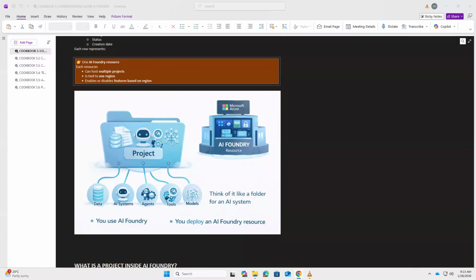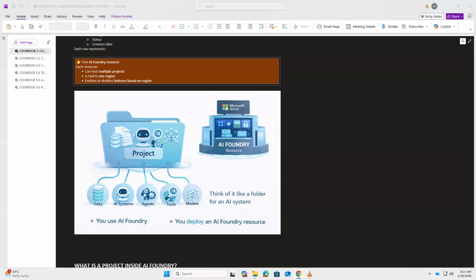When we say model, we're talking about things like GPT-5, GPT-4, or Mini, all of those things, the brains. This is also where data is referenced. So if there's data that needs to be connected to an agent, then that is where you see it. Okay, it's in the project.